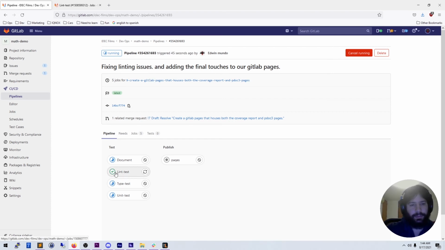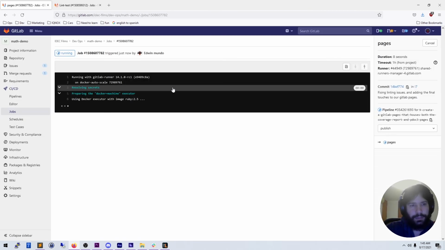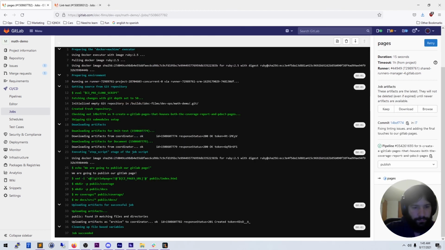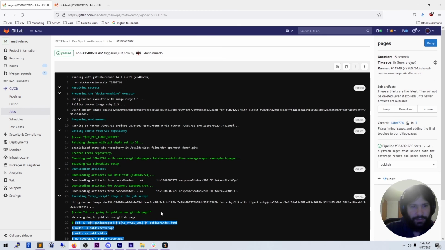Oh, perfect, our lint test passed, so we fixed all the linting issues. And all of our other tests passed. Now we could take a look at our pages job, and it looks like everything finished. One thing that you can notice here is I didn't define an image on this job, and it's using a default image of Ruby 2.5.